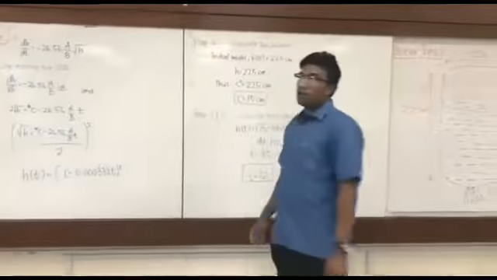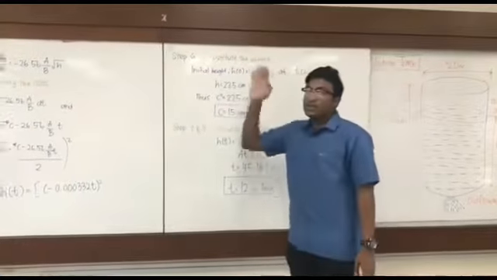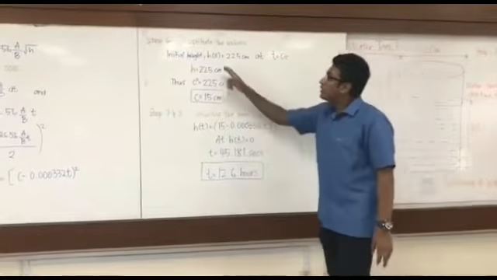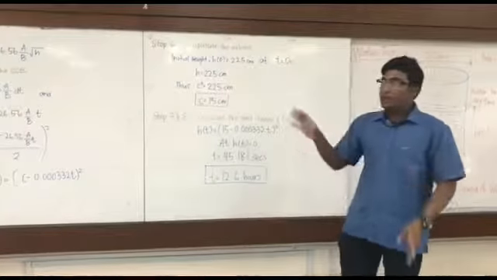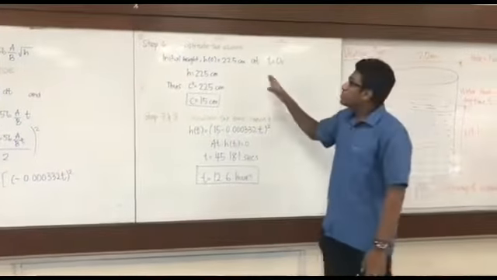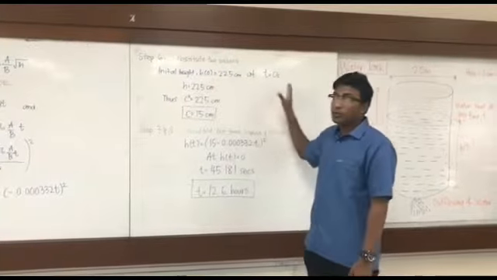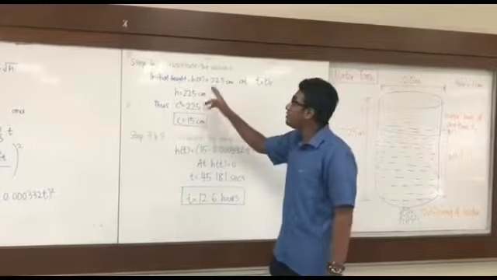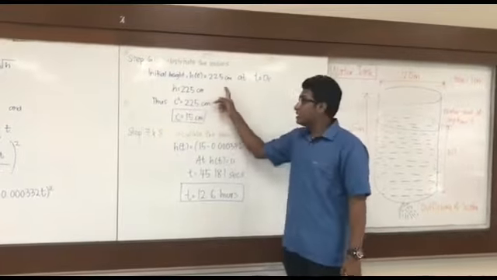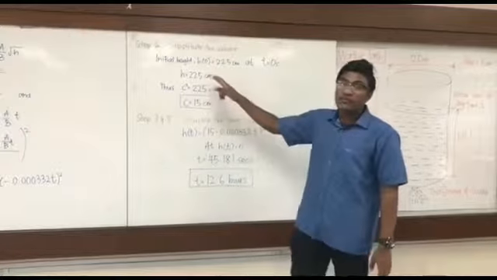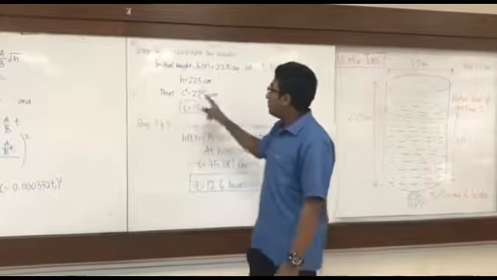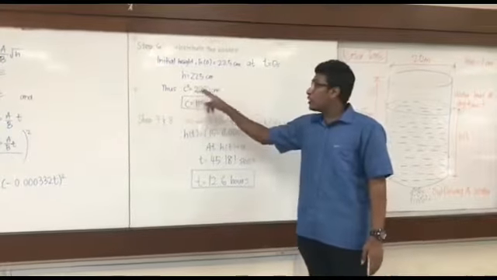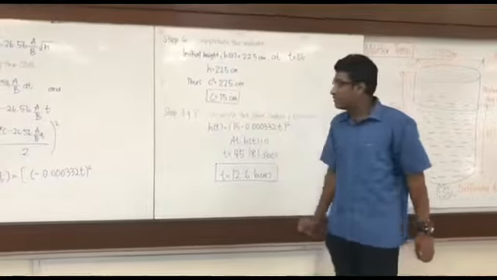Now we will move on to our sixth step, which is to substitute all the given values into the equation. To find the initial height, we keep the time at 0. At time 0, the initial height of the water tank was 2.25 meters, which I have converted into 225 centimeters. When I substitute 225 centimeters into the equation, I get C squared as 225 centimeters, and after square rooting 225, I get C as 15.